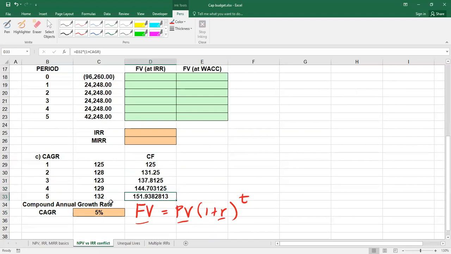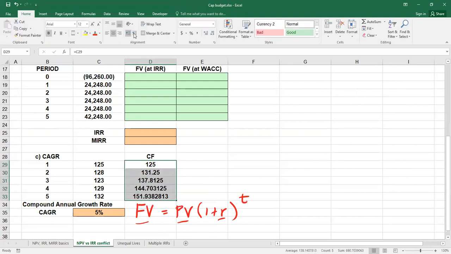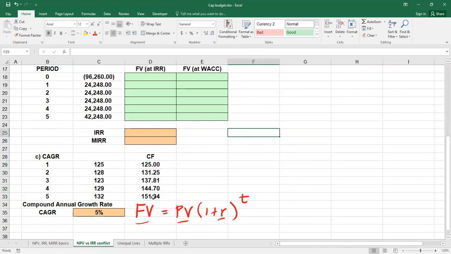So ito, 151, ibig sabihin mali yun, no? So mali yung CAGR na yun. So it should be a number lower than that, no? Lower than 5. So ang challenge sa'yo, hanapin mo kung ano tong CAGR na to. There are several ways to do this. Pag 3%, hindi pa rin. 2%, hindi pa rin. Pero siyempre, hindi mo gagawin isa-isa yun. Yes, sir. Matagal yun. Okay, so that's a challenge for you, ha?